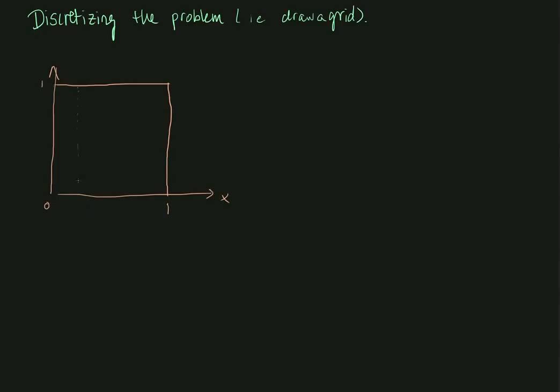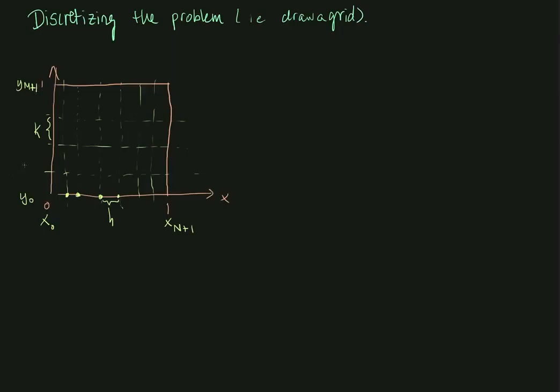Well, what we do when we make a grid is we divide our interval in the x direction up into a certain number of bits, and try to imagine that these distances are all the same. And also we do so in the y direction. So this thing here will be my grid. The step size in the y direction I call k, and the step size in my x direction I call h. And according to the book, we index the points along the x and y axes starting in x0 and ending in x N plus 1. And in the y direction, we start in y0 and we end in y M plus 1.